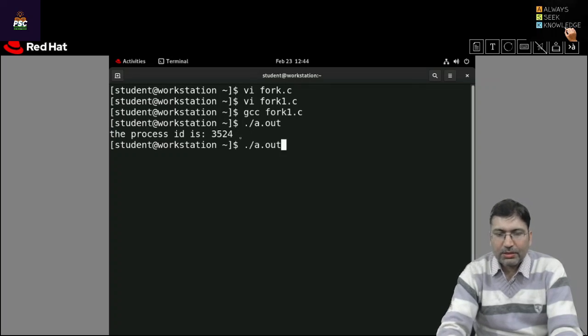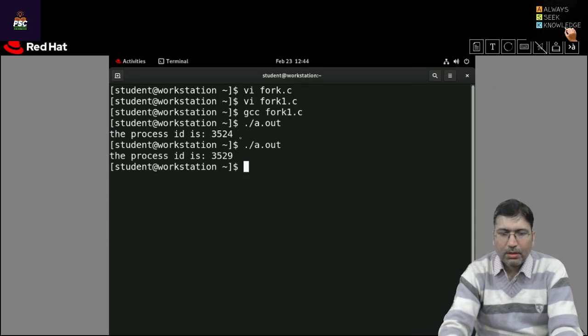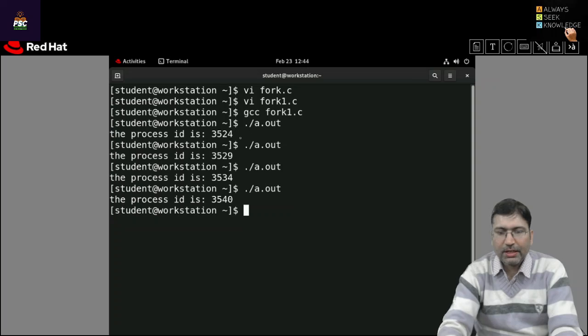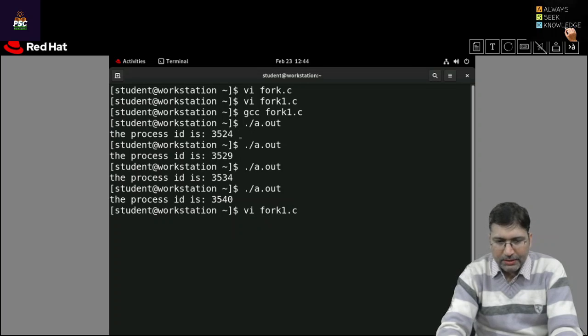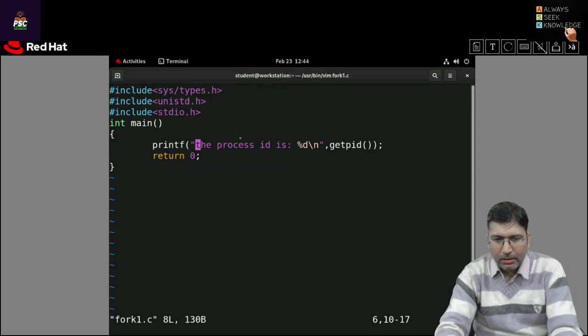If I execute this program again, a different process ID is allocated to it. If I run it again, a different process ID again. Every time the system will allocate a different process ID for a newly generated process.